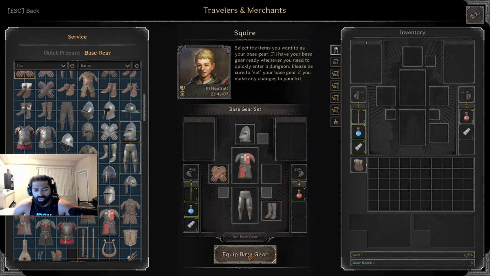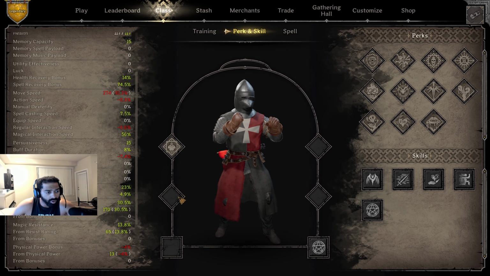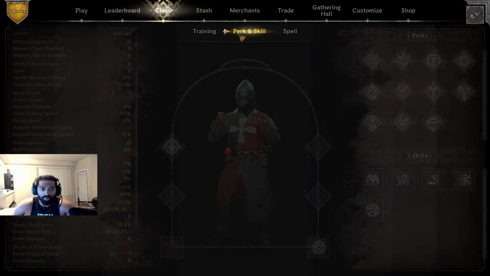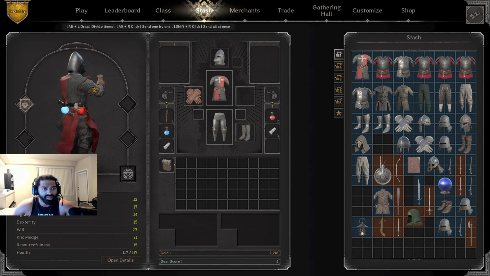Let's put this on and let's check out the PDR and see if we hit 30% PDR. So we go over here. Oh my, look at that. We're exactly 30% PDR. This is exactly where I wanted to be for this kit. And I look like a cleric pretty much. So, you know, you might catch people off guard. So I think this is the base kit that we're going to run here.